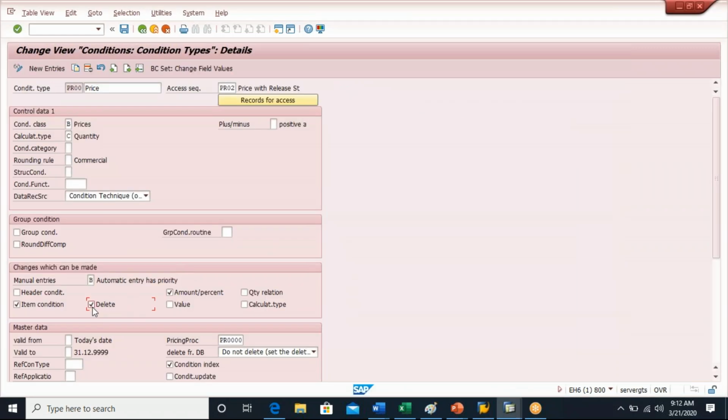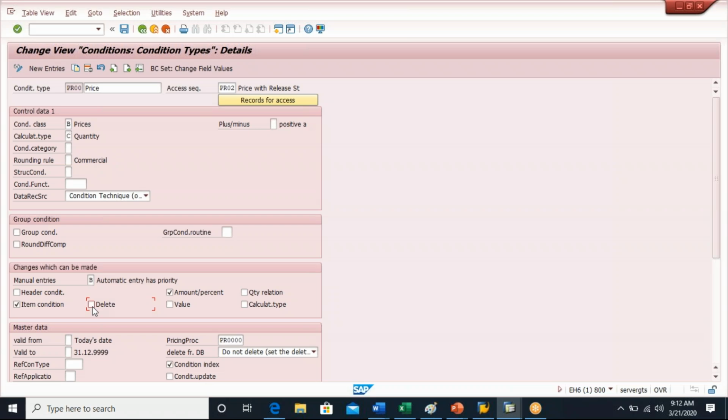So basically, this tells you whether this condition type can be deleted from the sales order during the process or cannot be deleted. If you make the check mark, the system allows you to delete the condition type during the sales order process.